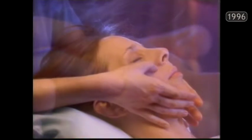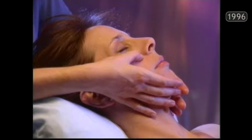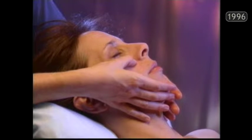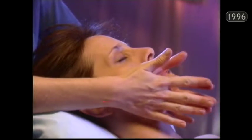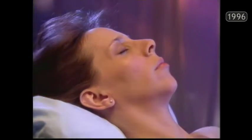Going on to a holding point for the sinuses. Place both thumbs on either side of the nostrils without cutting off her breathing. Using firm pressure, press down into the cheekbone and hold for 5 seconds. Finish the face massage with 1 or more open hand strokes, moving from chin to scalp.